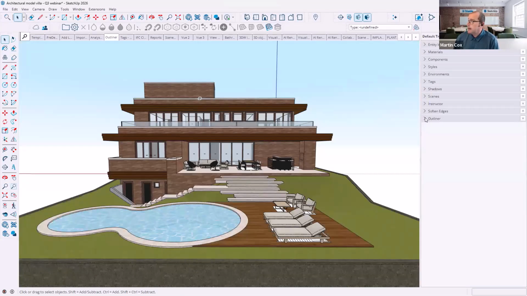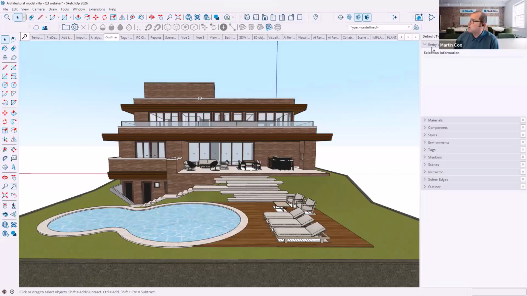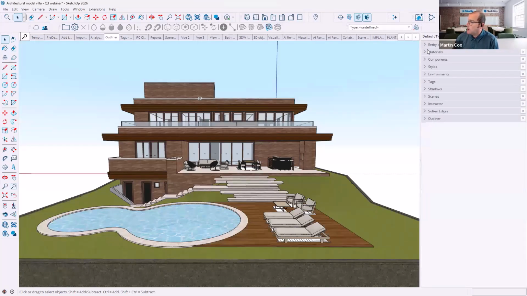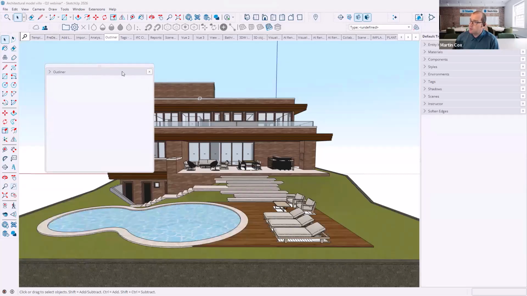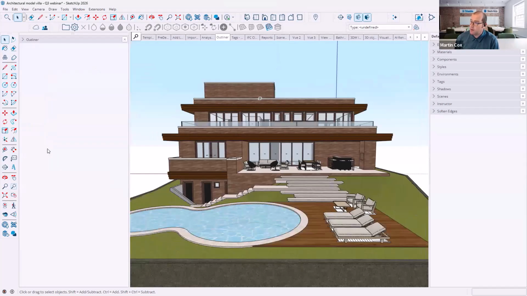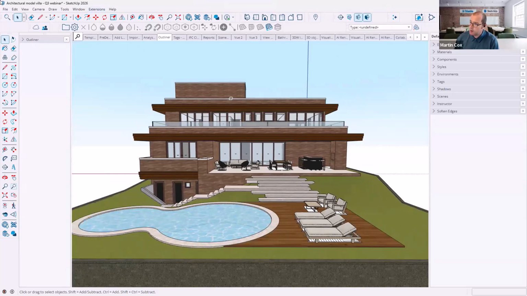Something else you want to look at when you're working, what I would recommend is the outliner. Now, we have our tray here. So hopefully you have your tray open because most people see the entity info anyway, and also when you're working with materials. But there's a number of other things within your tray, and you can turn these on and off. And one of them is the outliner. Now, what I'm going to do with the outliner is bring that out a little further, and then I can choose where my outliner would like to sit. And I'm going to have that over the left-hand side, just going to make it slightly smaller so I can still see my model.